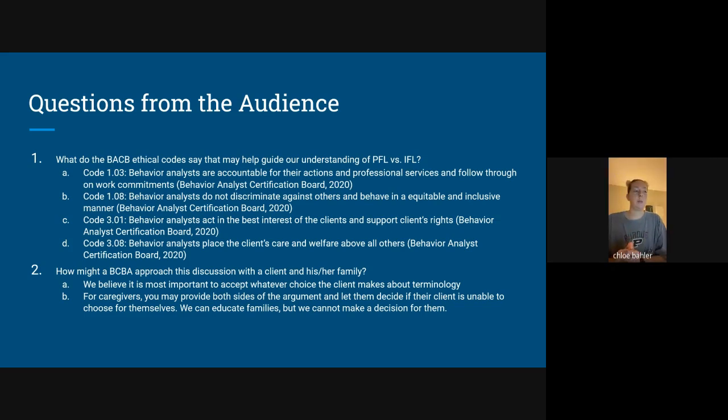So we believe it is most important to accept whatever choice the client makes about terminology. For caregivers, you may provide both sides of the argument and let them decide if their client is unable to choose for themselves. We can educate families, but we cannot make a decision for them. Typically, when talking to the client, you would call them by name and you don't have to attach a label. And when talking to parents, you would refer to their child by their name or your son or daughter.